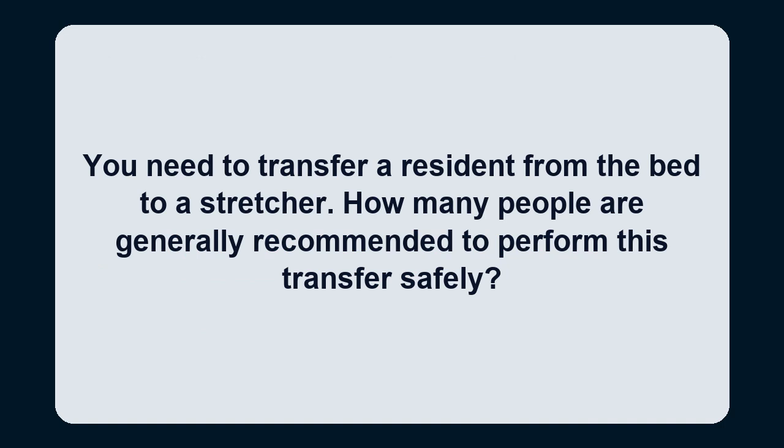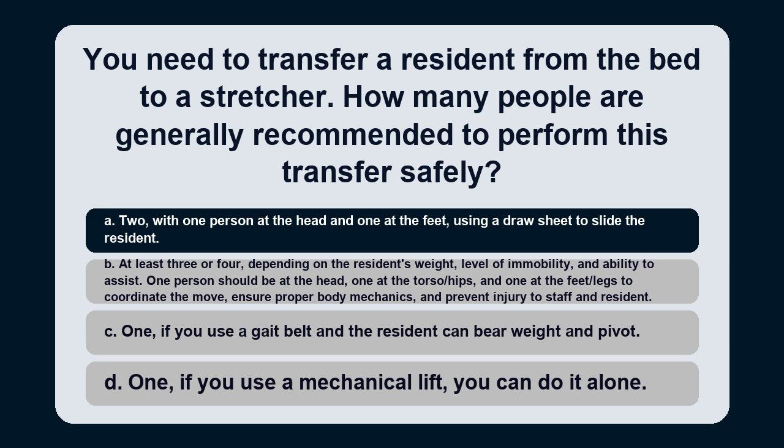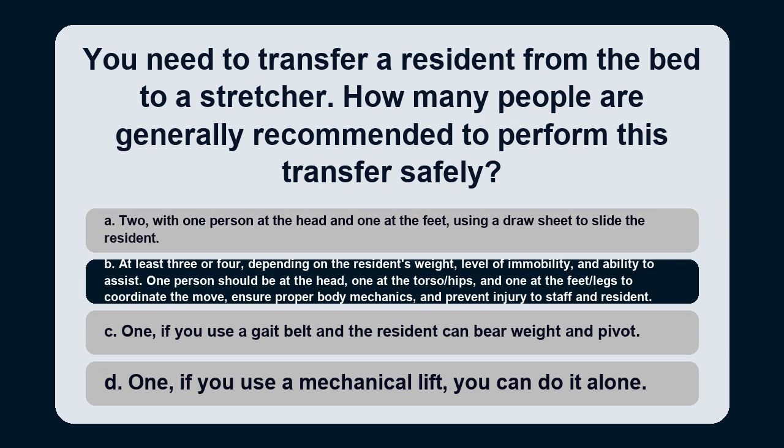Question 3. You need to transfer a resident from the bed to a stretcher. How many people are generally recommended to perform this transfer safely? Option A, 2, with one person at the head and one at the feet, using a draw sheet to slide the resident. Option B, at least 3 or 4, depending on the resident's weight, level of immobility, and ability to assist. One person should be at the head, one at the torso/hips, and one at the feet/legs to coordinate the move, ensure proper body mechanics, and prevent injury to staff and resident.